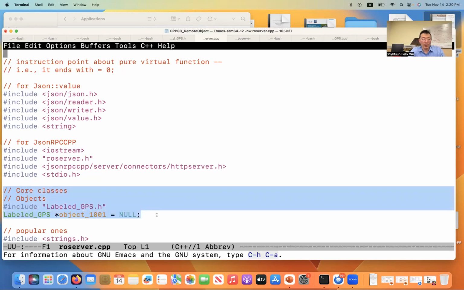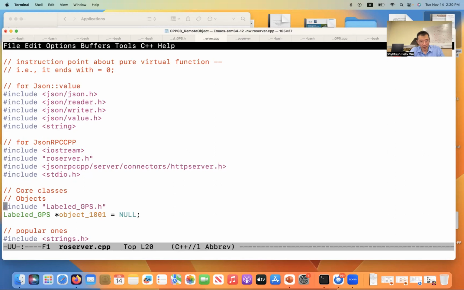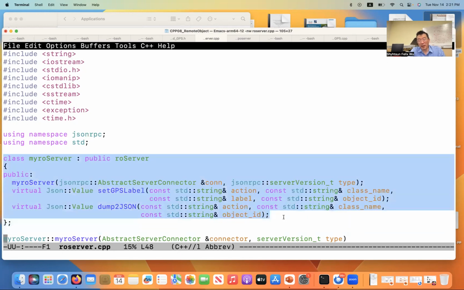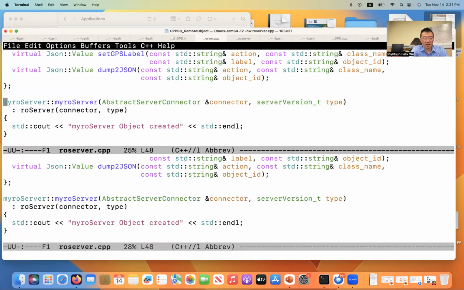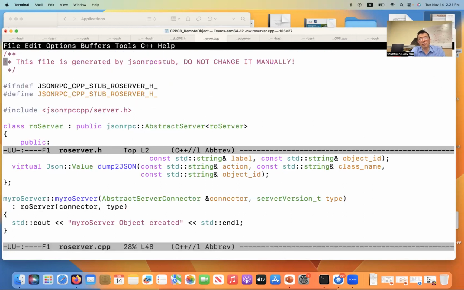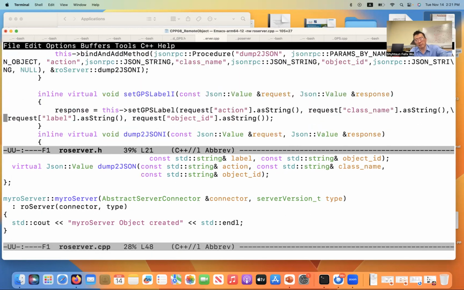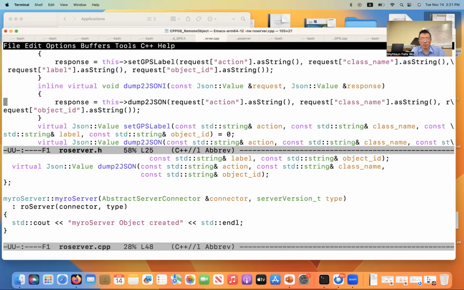Even though this part looks like I have to fill it in, I actually copy everything from RO server.h. RO server.h is the generated file. If you look at the last 2 lines here, you get rid of the inline. Inline does not need to be included, but these 2 lines are essentially how I copy over.